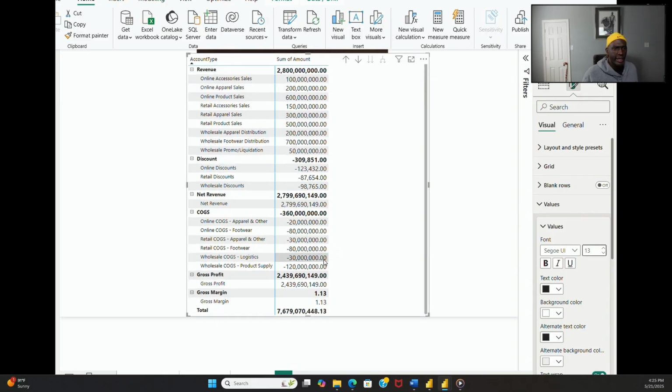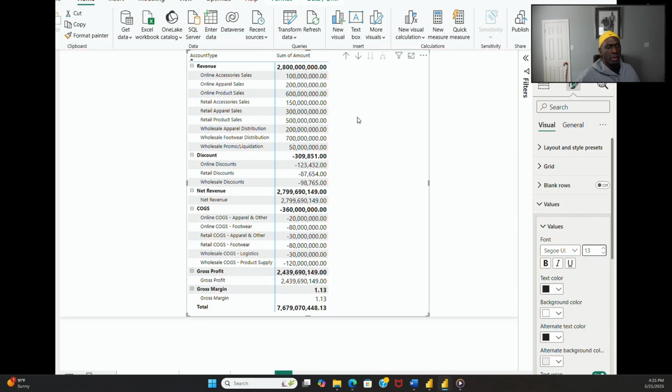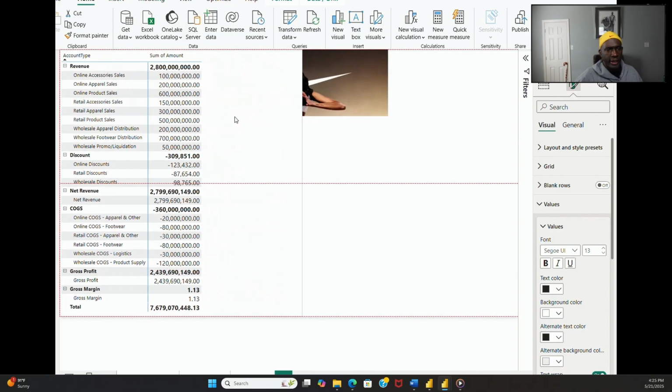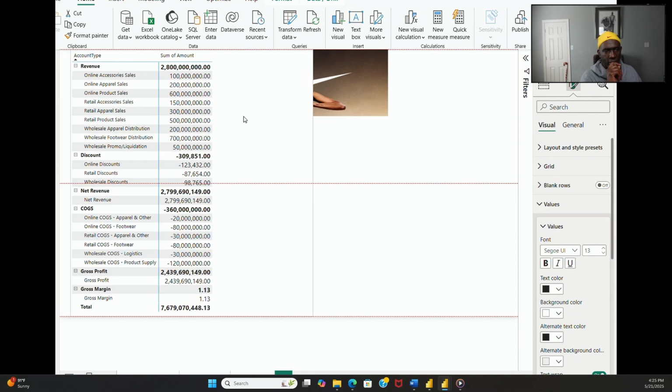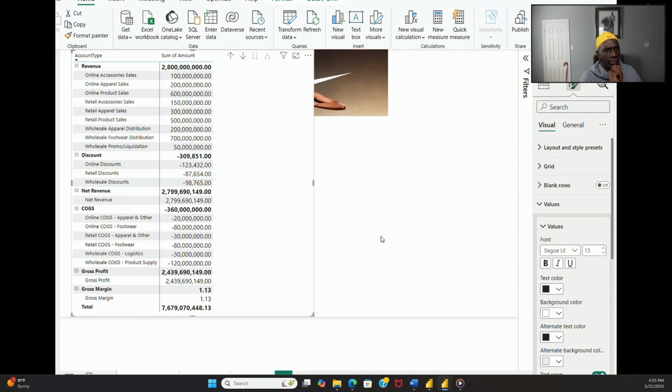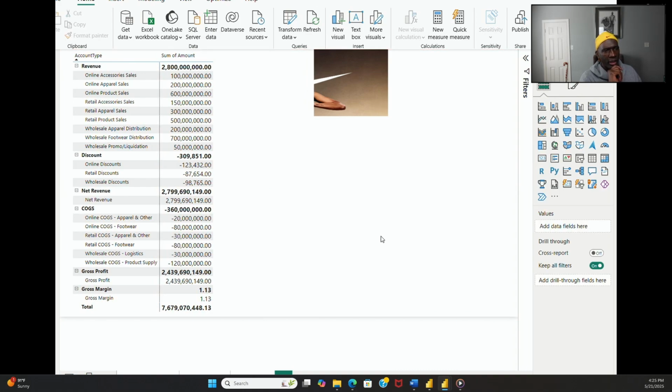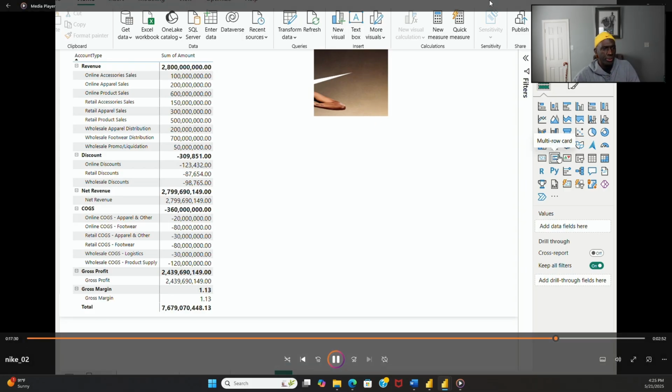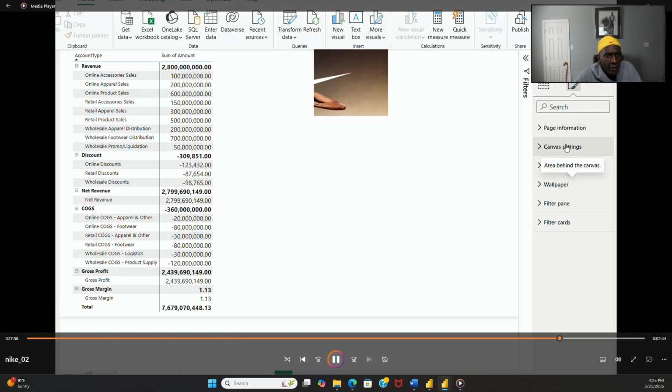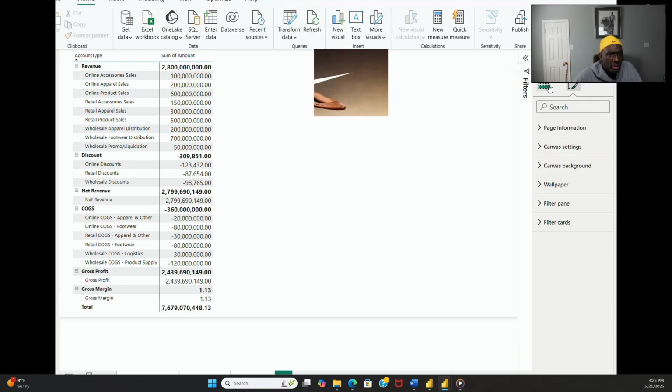So we will change out this background for a different variation of the background. As you can see here, right now we are able to see the entire income statement, and of course the income statement is really the most important part of this report. It is what the report is all about.